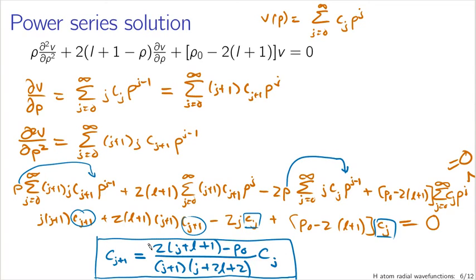If you remember back when we were treating the quantum harmonic oscillator with power series, the power series gave us a recurrence relation that told you c sub j plus 2 in terms of c sub j, not c sub j plus 1. And then we ended up with a power series composed of even powers of rho and a power series composed of odd powers of rho. And we had to separate those two. We don't actually have that in this circumstance, so this is actually a little bit nicer to work with. So this is our recurrence relation. Let's see what it does.